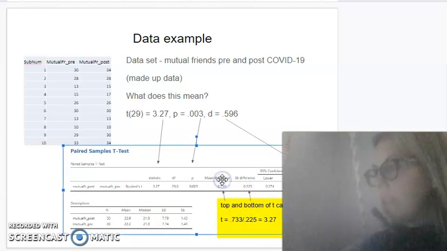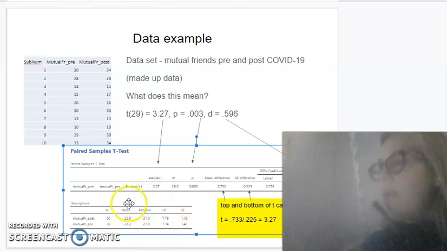The other output that's nice that a paired t-test gives you is the top of your t, and the bottom of the t. So the top of my t, my mean differences: I would have created a difference score for all of these. So I had 4 more friends for subject 1, no extra friends for subject 2, 2 more friends for subject 3, again getting that difference score. And then I get a mean difference score. That mean difference score is 0.733 friends. I've added an average of 0.733 friends after COVID. And then I divide that by my standard error of the mean difference, which is the bottom of t, and that's how we get that t of 0.327.